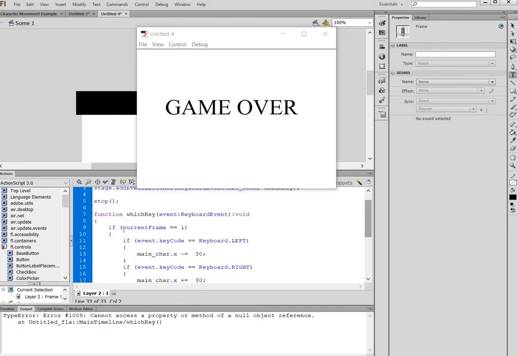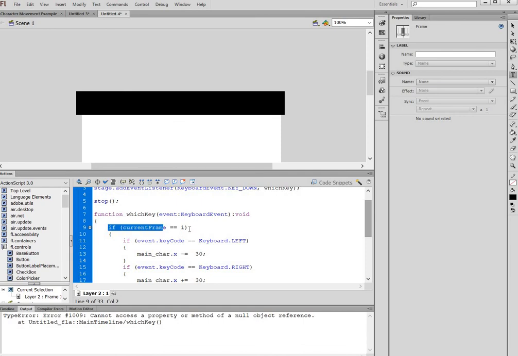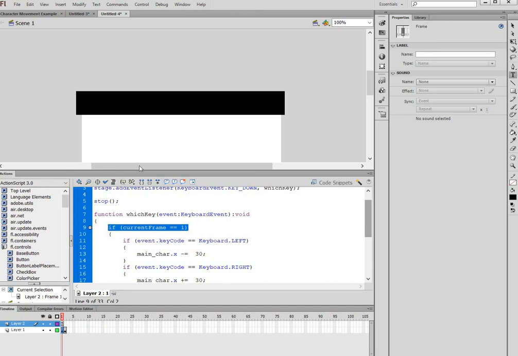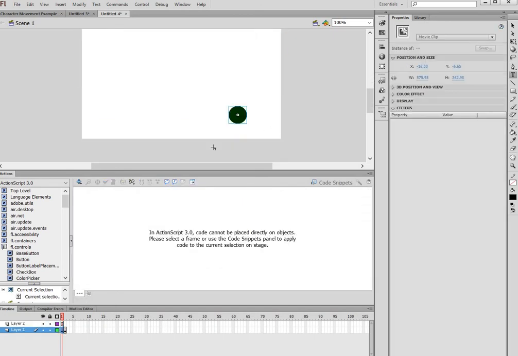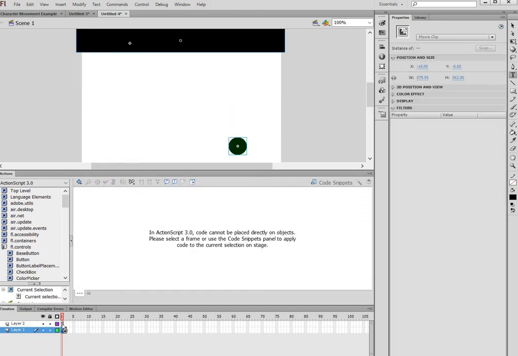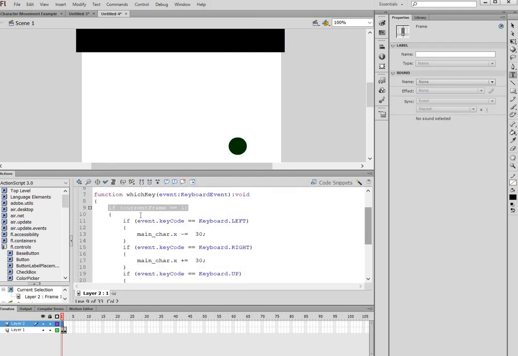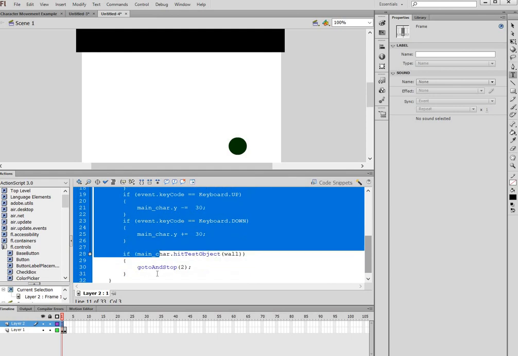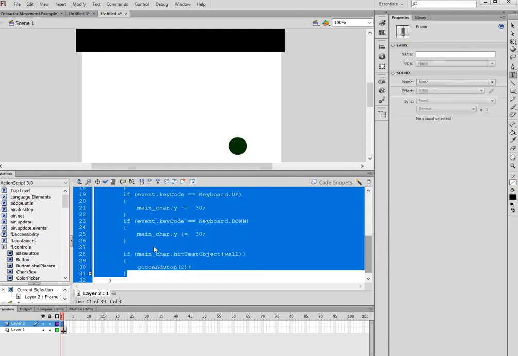So you can see the logic here is, if we are in frame 1, which is this frame, the one containing our character and the wall, this will happen if a keystroke is pressed.